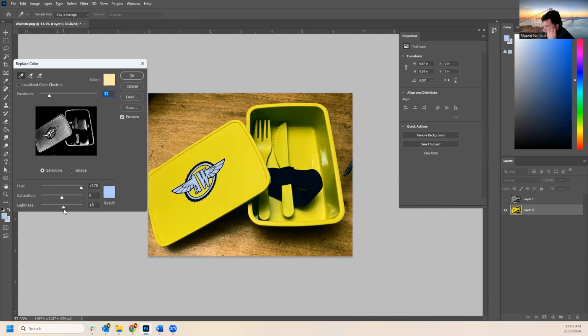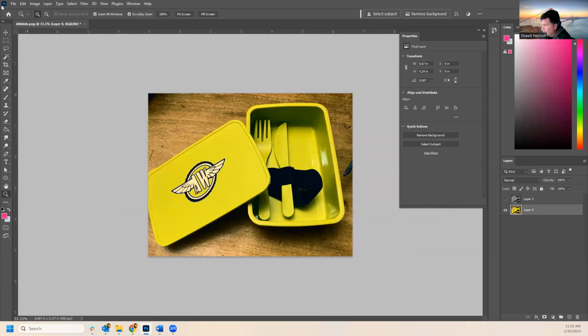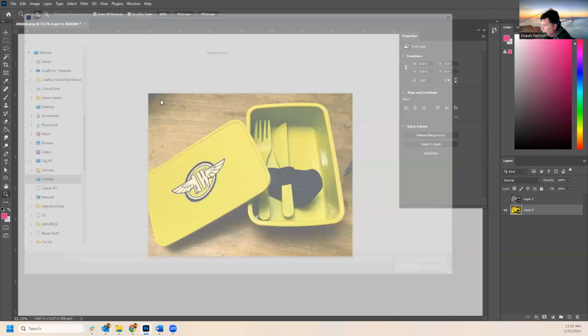And if you want more saturation, if you want it to be like a more true blue, you have to knock down the lightness of it. Somewhere between full saturation and a kind of lightness, you get more true colors. But then you can see, I use it a lot for this kind of stuff. Like, oh, yeah, that logo would look okay in red, I guess. Just for trying things out. Sometimes I'll use it for switching. It's also really good if you have a picture. What's a good example? If you have an image with sky and a bunch of trees in it. Let me see if I can find one of those for you.